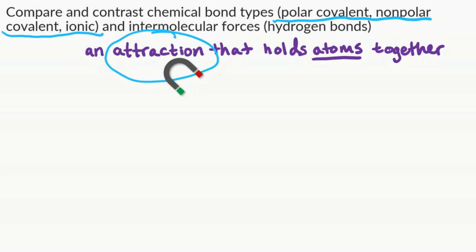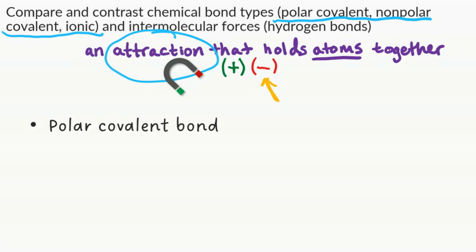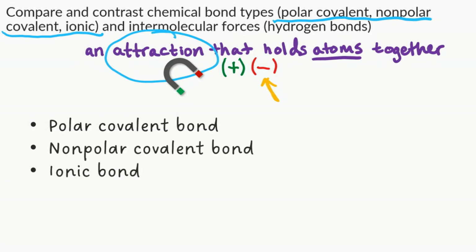Atoms are not special. So thinking back to our protons and our electrons, these two also attract one another, right? Positive attracting negative, negative attracting positive. So we are going to be focusing mainly on electrons, as these contribute the most to forming our chemical bonds. So what separates polar covalent from nonpolar covalent, from ionic versus hydrogen bonds from one another?